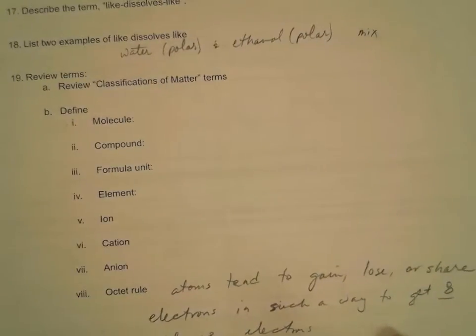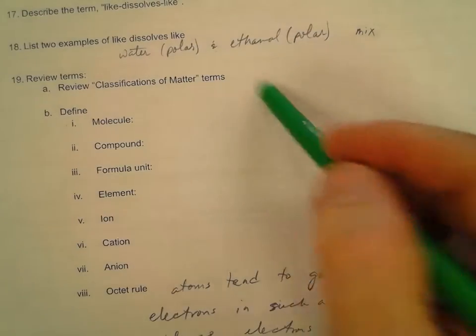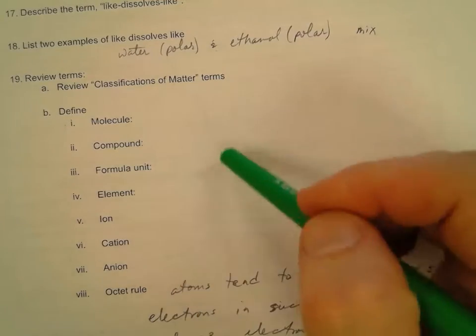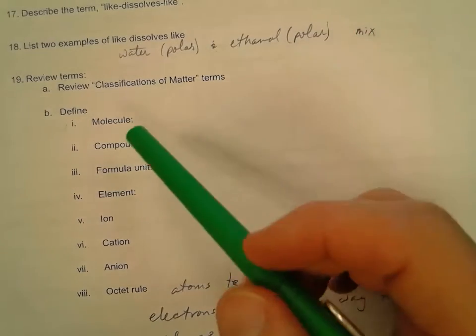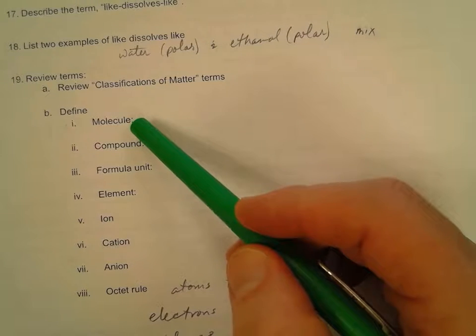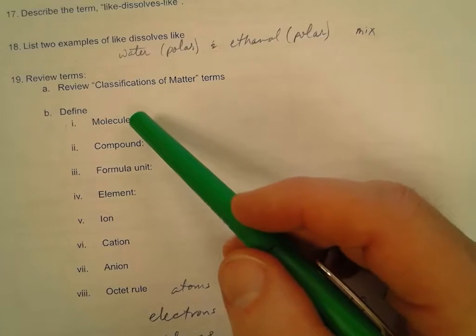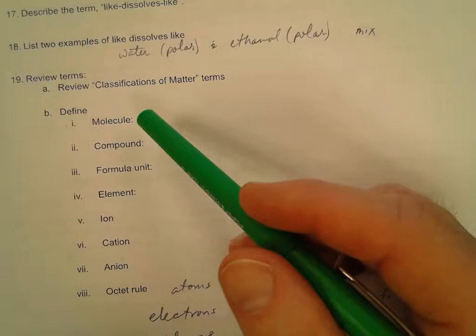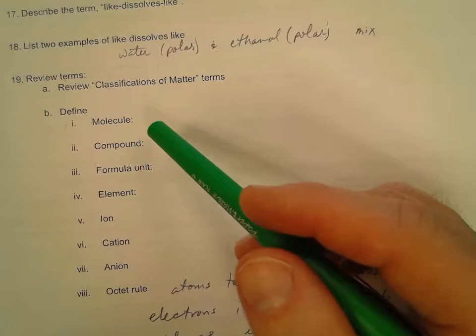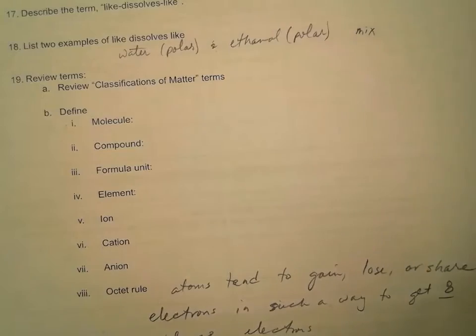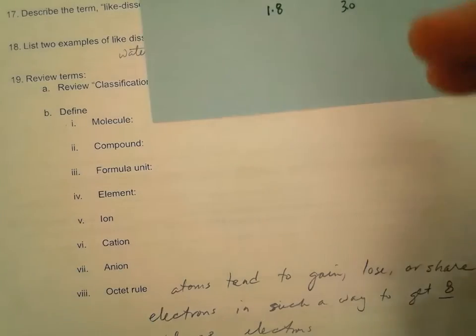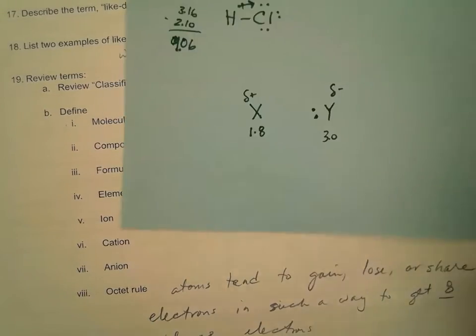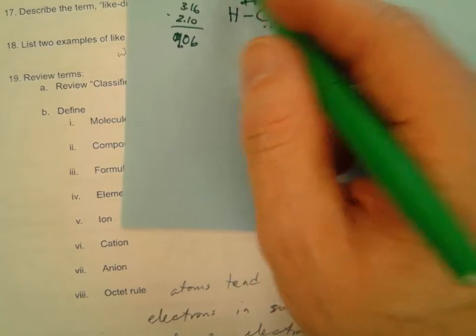All right, classification of matter. Well, we have pure substances and mixtures, elements and compounds, homogeneous, heterogeneous. A molecule, that's just the word that we use when we have a covalent bond amongst the different atoms, and a molecule will be the smallest part of a substance made up of those elements. So if we have a H and a Cl, that makes an HCl molecule.